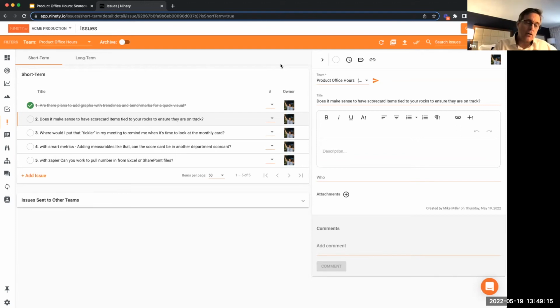So having a goal on a scorecard is good if it makes sense for the team to be watching it, like a department rock. But if it's your rock, you create it and put it on your My 90. I didn't talk about this before, Christine, but measurables don't have to go on scorecards. They can exist completely outside that realm. I own like 8 measurables that don't live on scorecards, that are just things I'm watching, waiting for a time where I understand it enough to put it on the scorecard and explain it to everybody on the team, because that's my standard. If everyone can't understand it, it doesn't go on a scorecard.